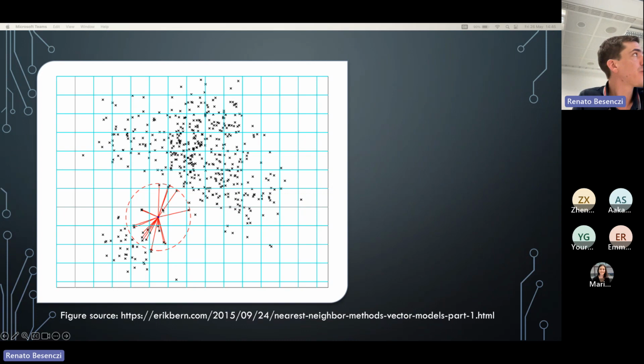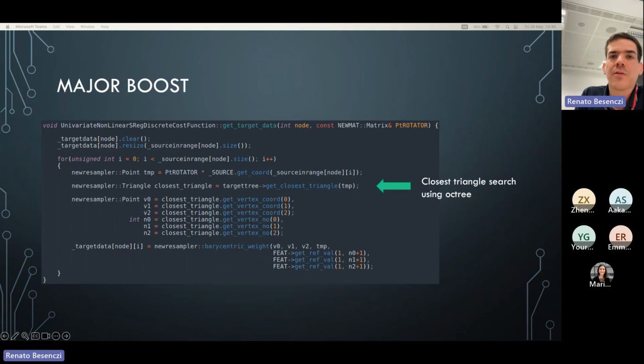So it used this, and now it uses the closest triangle search using the octree. And this is really a major boost in the MSM. This is much faster than the previous. I'm not saying it's much more accurate, it's just really faster.